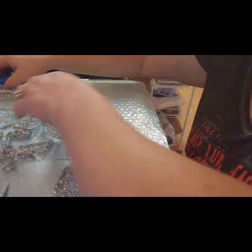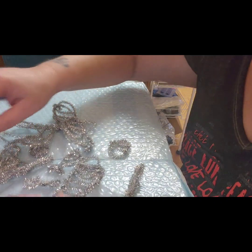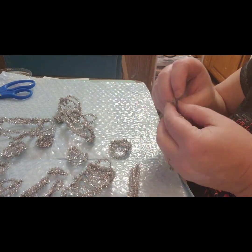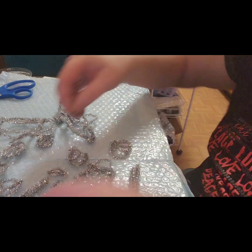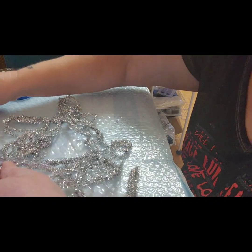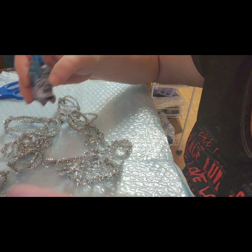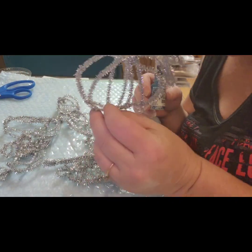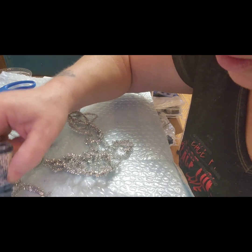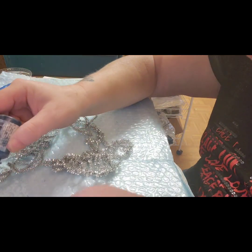Okay, guys, before I put all my stuff in the solution, I just wanted to show you something that I do, and this is not necessary. But since I am using alcohol ink, I want to make sure I have enough coverage on my items. I even do this with the food coloring or the acrylic ink as well, actually. So just to make sure there's going to be enough color, I take my pieces, and I just kind of drip a little colorant on them, just like so.